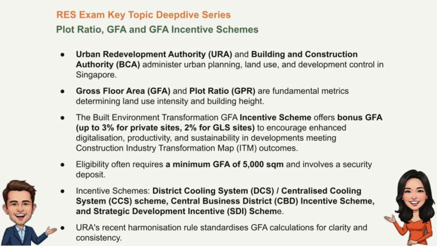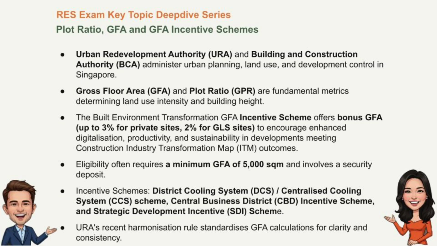This scheme aims to encourage building owners to connect to shared cooling networks, either by helping establish new ones or by tapping into existing DCS networks, like the one at Marina Bay, for example. Why do that? What's the benefit? The big benefit is energy efficiency and sustainability. Instead of every single building having its own large, potentially inefficient chiller plant running, you have a central, highly efficient plant serving multiple buildings. This drastically reduces energy consumption, carbon emissions, and often frees up space within individual buildings.